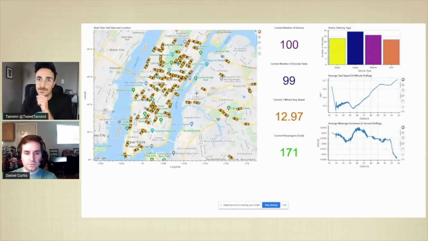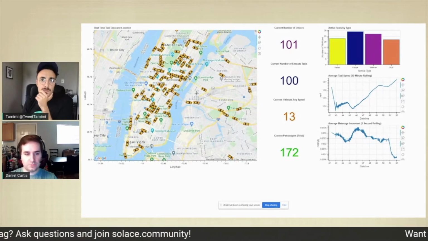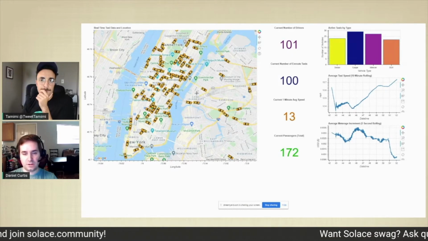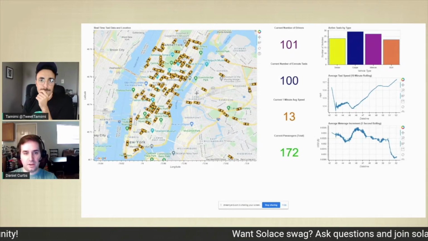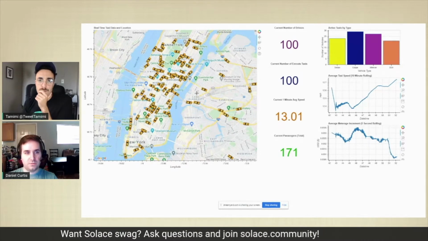Okay, sure. So at a high level, if you're familiar with any business intelligence tools, this looks a lot like a Power BI or Qlik Sense dashboard. However, the data coming into this, as Tamimi mentioned, is live. None of this is sourced from a database. This is all connected to a Solace stream of data. So the tools basically involved with this.